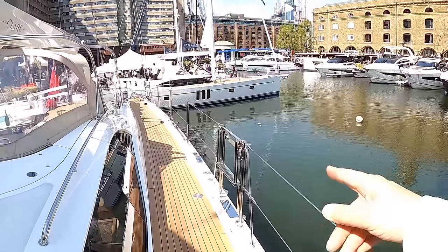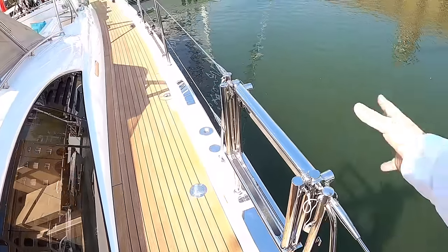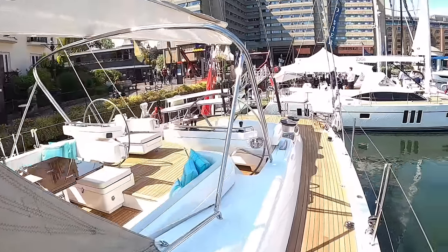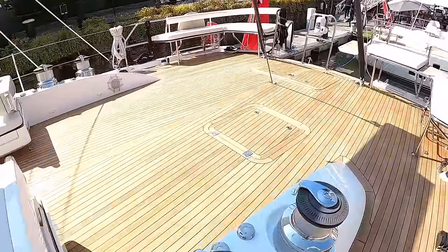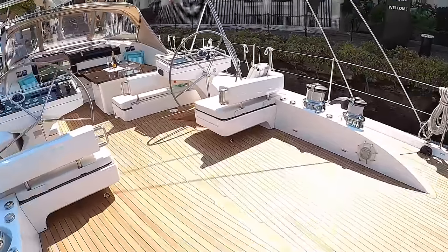This is this side boarding ladder that I was mentioning. So this is what it looks like when it's in the raised position and it folds down and over as we saw when we came on. You can put a bimini on here, that's what this framework is for. It goes back across here. And if we come right back again, you've got these massive, massive winches, all hydraulically controlled. And we'll come around here.